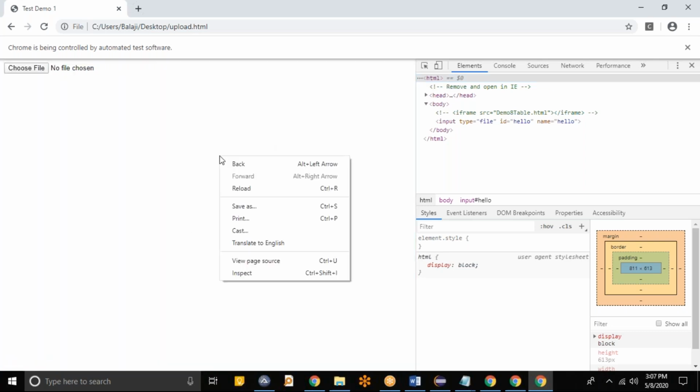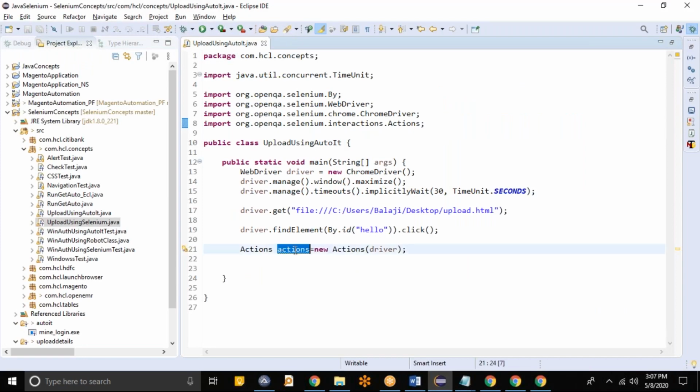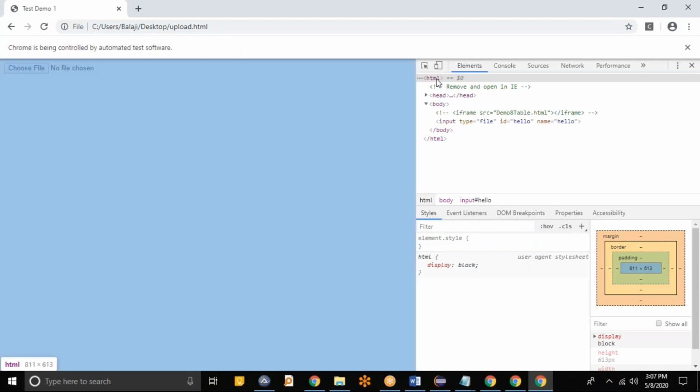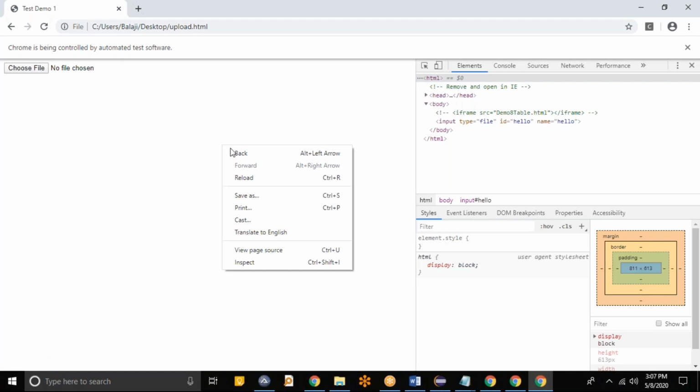Suppose you right click on it. After right click, do a mouse over using Selenium in this one. Mouse over on this, or down arrow, up arrow, nothing will work whenever you use keyboard activities and mouse activities using the Actions class, because it's coming from Selenium. Only within the Selenium code, this HTML content, it will work. Clear for you? After right click, if you want to do down arrow, up arrow in this one, in that case, I will be using Robot class. Clear for you?